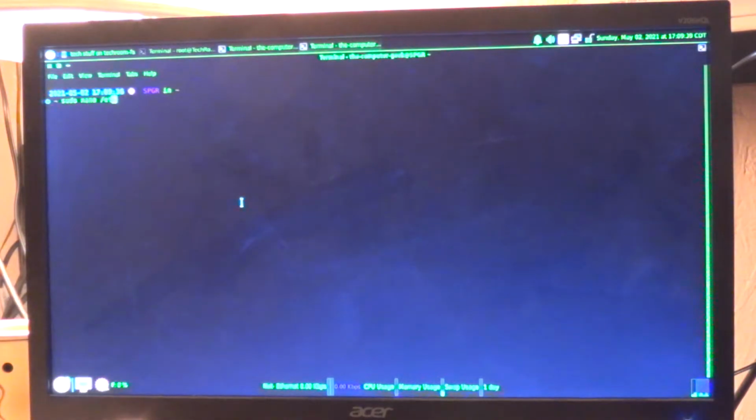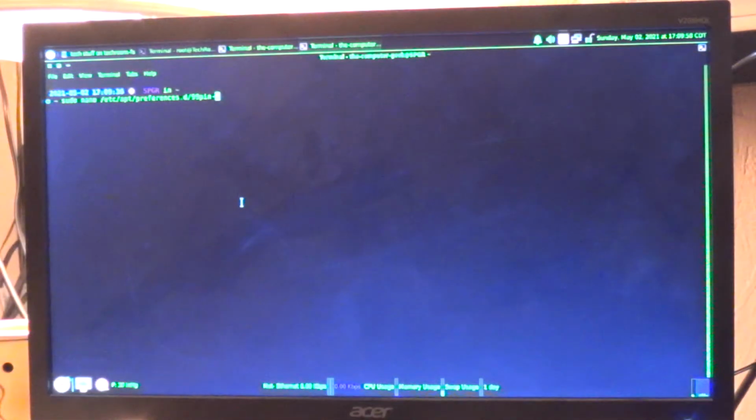sudo nano /etc/apt/preferences.d/99pin-unstable.